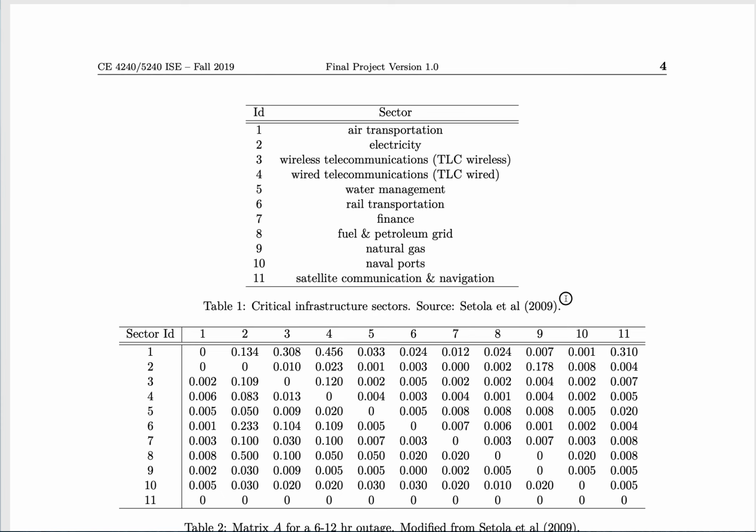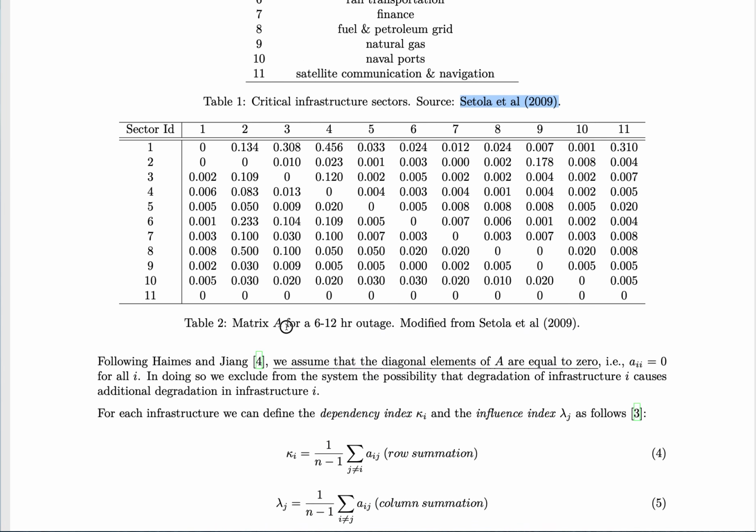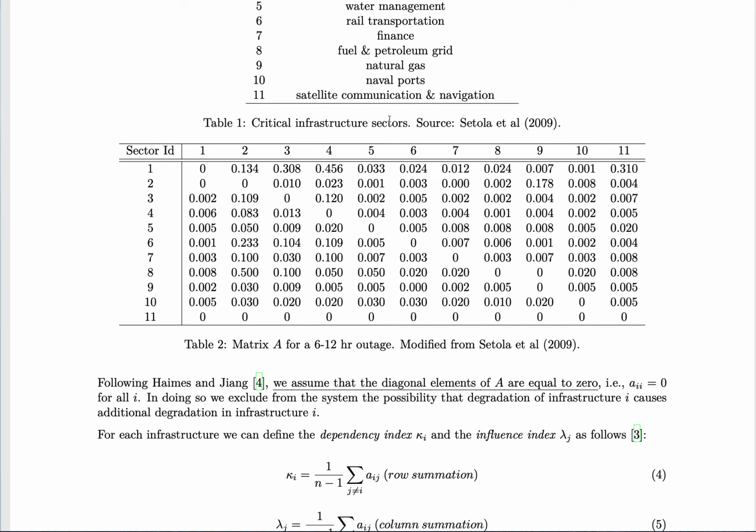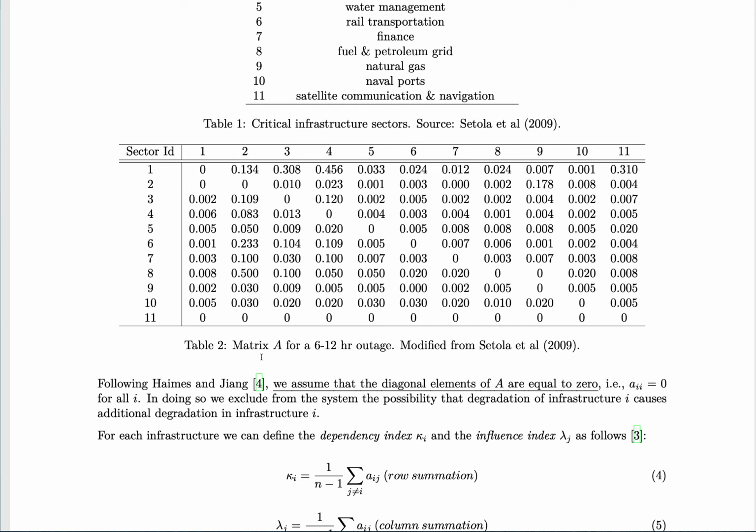Where did the example come from? Well, this reference right here, which you can find, again, at the very back of this document. And I'm giving you the matrix A for these 11 infrastructure systems. This infrastructure system A actually came from not just this reference, but these folks actually talked to a bunch of experts and said, hey, if we turned off infrastructure 2 for 6 to 12 hours, how much would that reduce your operations in sector 1? And they came up with an answer of about 13%.